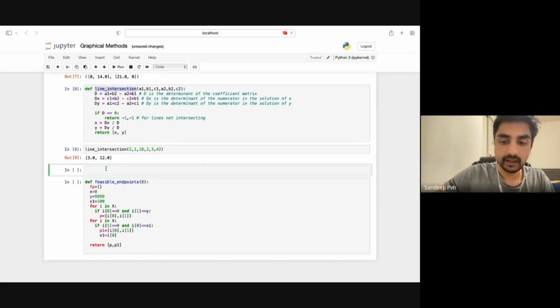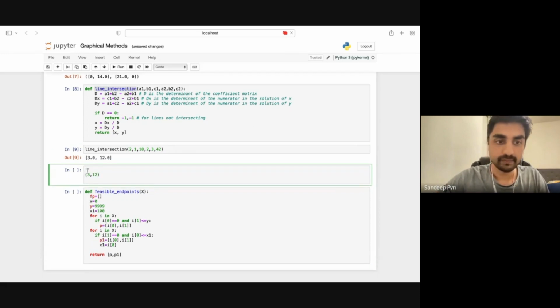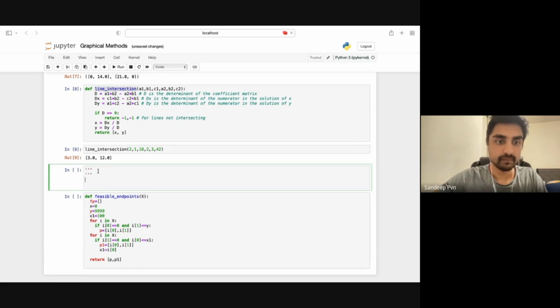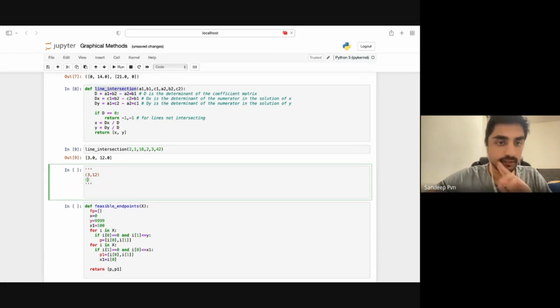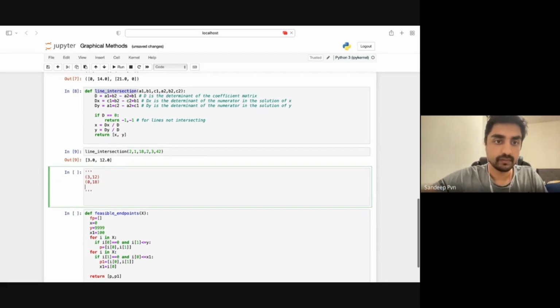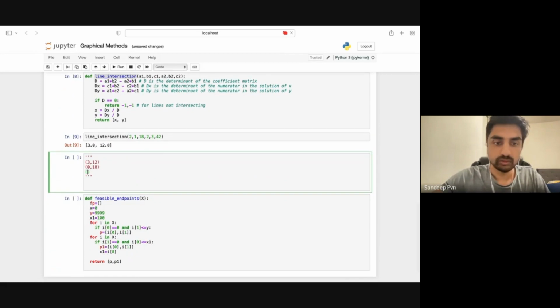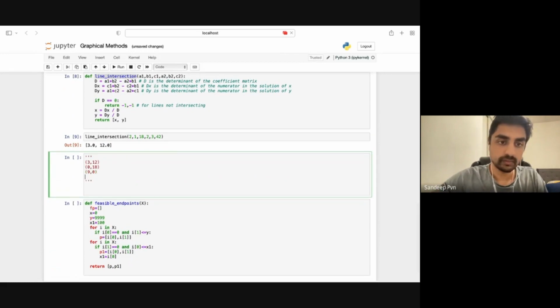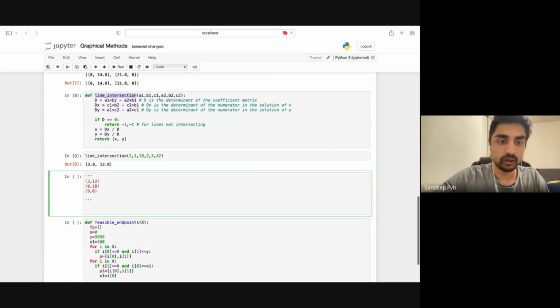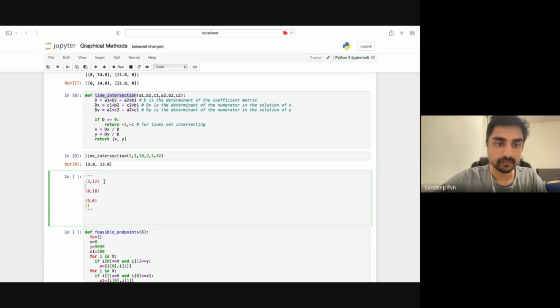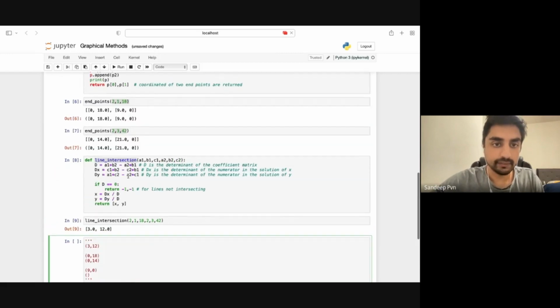so what are the different points we have? We have 3 comma 12, and then we have 0 comma 18, and then we have 9 comma 0, and we have 0 comma 14, and finally we have 21 comma 0.